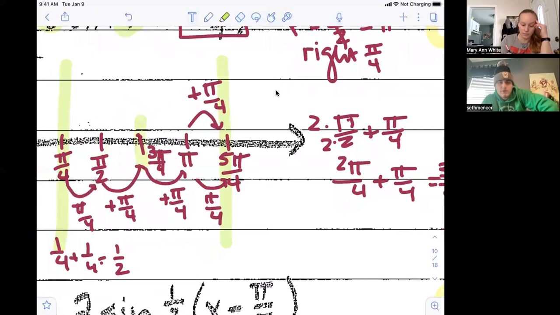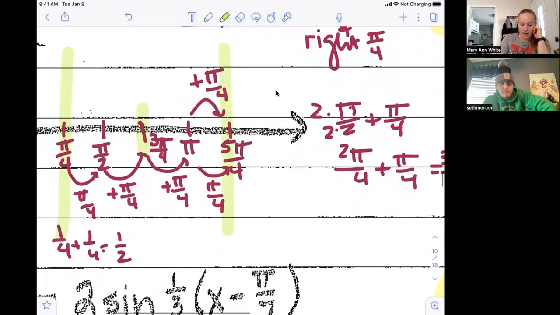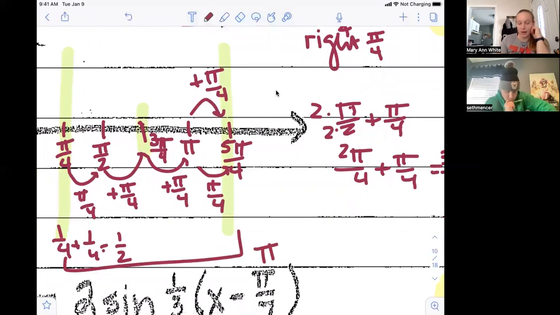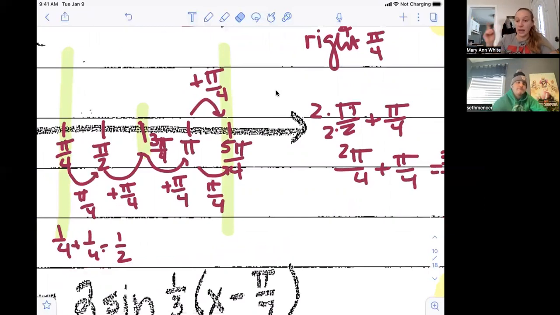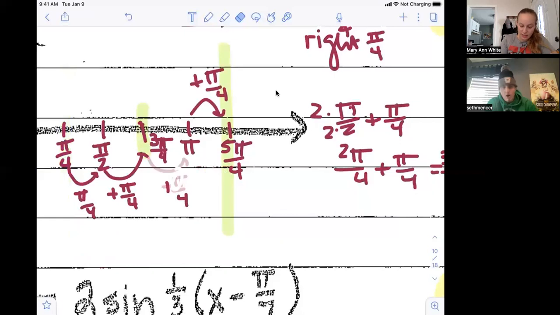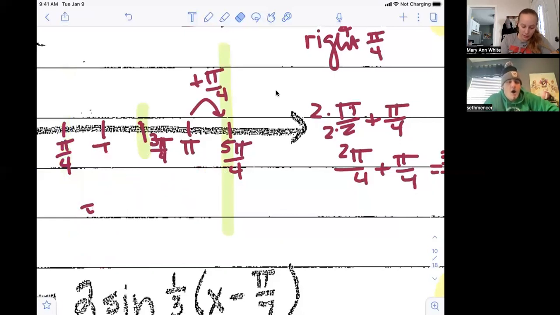So whatever the first one is, pi over 4, that's what you're adding to all of them. That is what I'm adding because the period is pi. If the period was not pi, I wouldn't necessarily add that. But since the whole period is pi, a fourth of that is what all my marks are going to be. So that just means I can add a pi over 4 each time. We'll do more examples in the other video, and that might help explain why we do or don't add something each time. But this one just worked out nicely that I was adding pi over 4 each time.